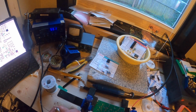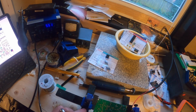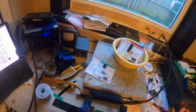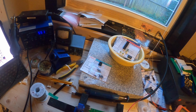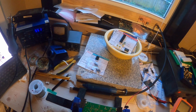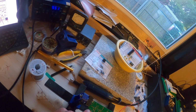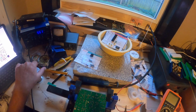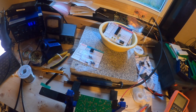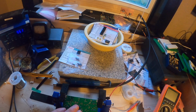Speaking of that, when you purchase one of these, make sure that you get the instructions that are specific to that board that you're building. On the left-hand side, it will tell you what revision of the board that you have. And it's important that you get the instructions for that revision. I checked that about 4 times just to make sure that I was on the right document, and in fact that document is incorrect for revision C of this board. For C40, it is labeled as C46 in the manual. Hopefully that helps somebody out.